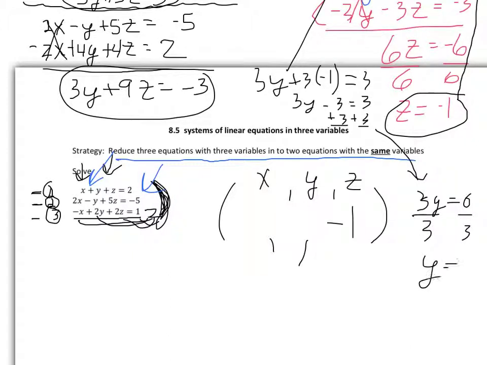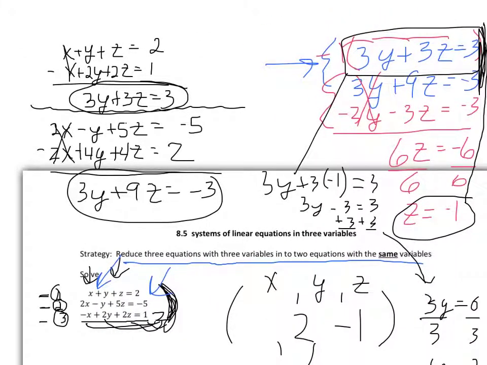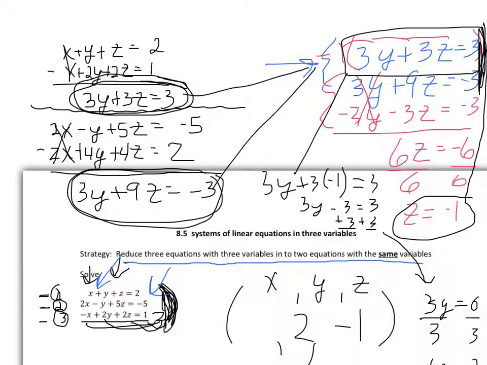And we get y equals 2. Okay. So, kind of recapping what we've done so far, we've taken two of these equations, eliminated the x. And then we had taken a different two and eliminated the x again. And we've taken both of these and put these over here to have this little system of equations with two variables and two equations. This we could use substitution, elimination, whatever we want, but this helps us, just like we normally would in the previous sections, find the y value and the z value.